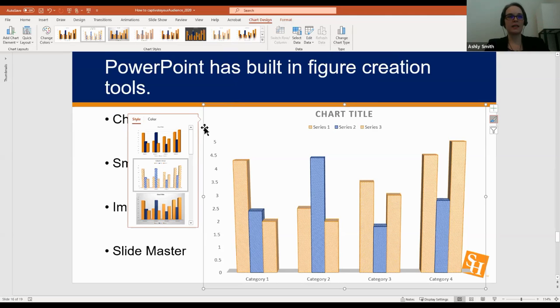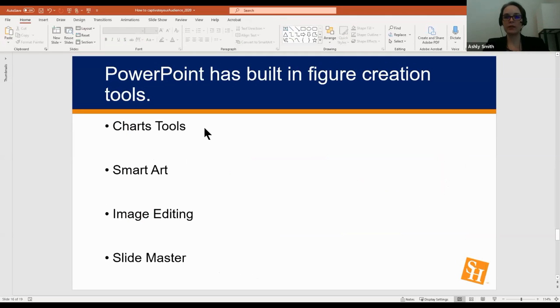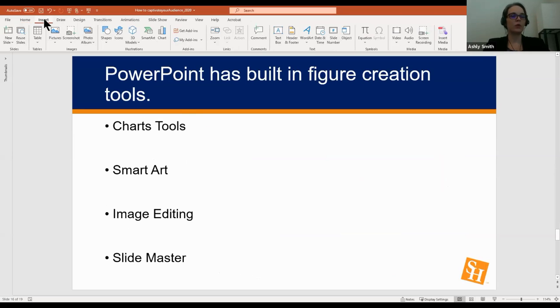So that's handy, and I think a lot of people are probably relatively familiar with the chart tools that are available. I would encourage you to just get in there and play with it and take the liberty to change your charts to be different types so that you can see which option really works the best.